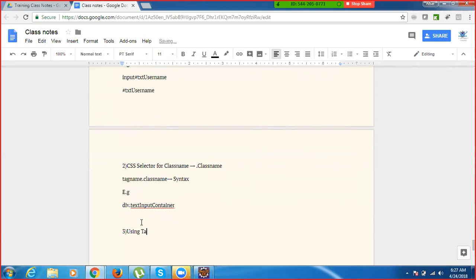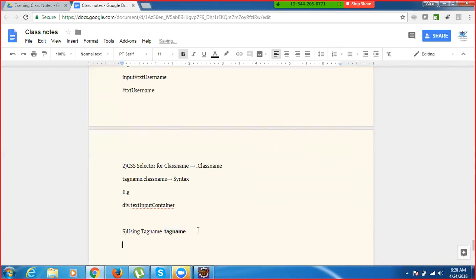Using tag name to make it unique, we can use the tag name as well. The rule is: whatever tag is present, like an anchor tag or maybe a div, you need to provide that one, right? Any tag name, like div and all.